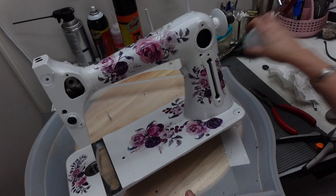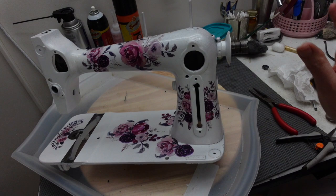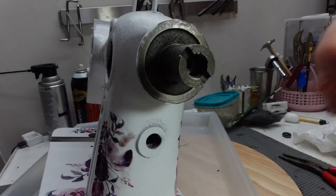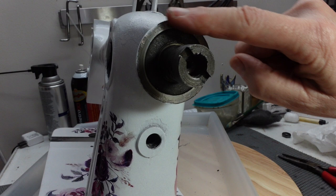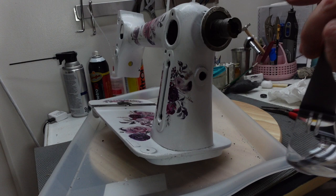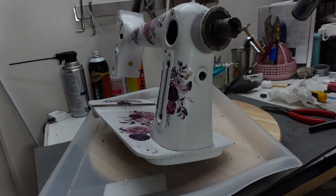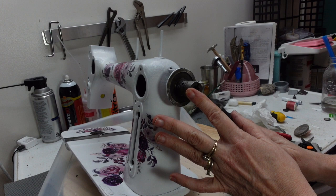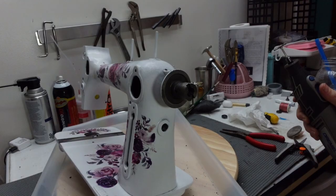So anyhow, let me set some things aside here out of the way. And I think the first thing I'm going to do is put the wheel back on. But before I do, I don't know if you can see a little bit of the paint. I got some paint around here, so before I put the wheel on, I'm going to get my wire brush and my Dremel and just clean that paint off. So, of course, the first thing I do is grab my protective eye gear to put on over my glasses, because using these wire brushes, these little wires just go everywhere. Okay, that looks a lot better to me.